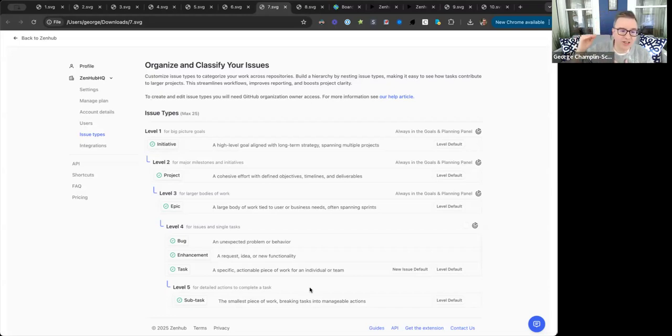This kind of initiative, project, epic, task, subtask is pretty common across organizations that have scaled out. So the objective and key result tracking, I'll show you what we're thinking there. But as of right now, this is the suggested hierarchy, but you are free to set it up however you'd like.